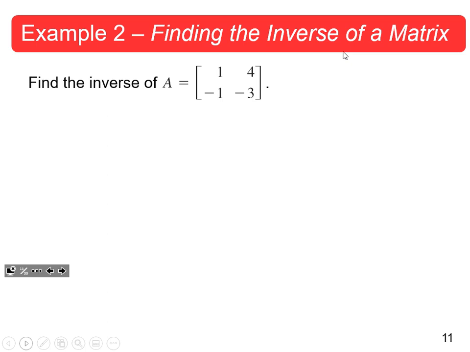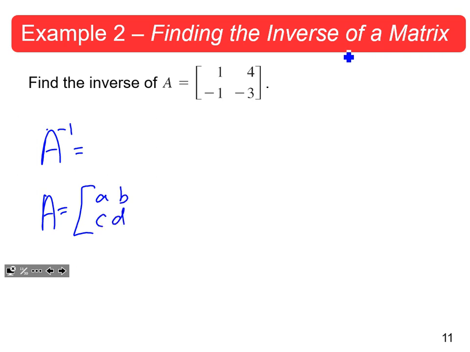One method is doing it by hand, another method is doing it by a calculator, and a third method, which is frowned upon, is paying someone else to do it. So if we're doing this by hand, the inverse of A is equal to, we switch A and B, or let's see here. Given A is equal to A, B, C, D, A inverse, I don't think it's 1 over the determinant.